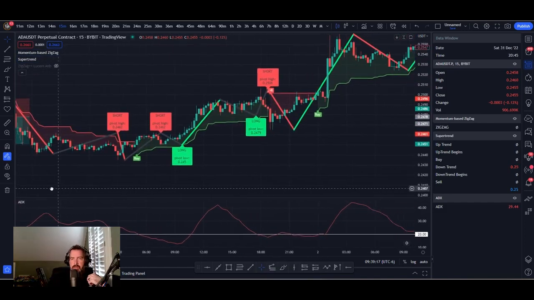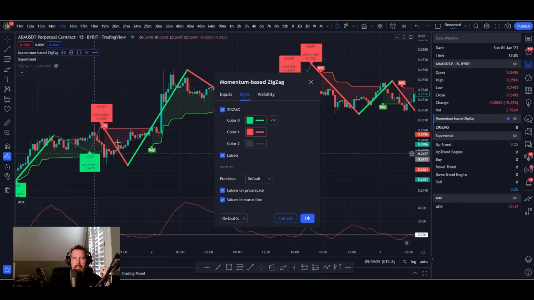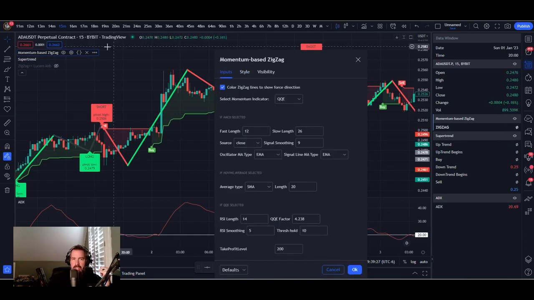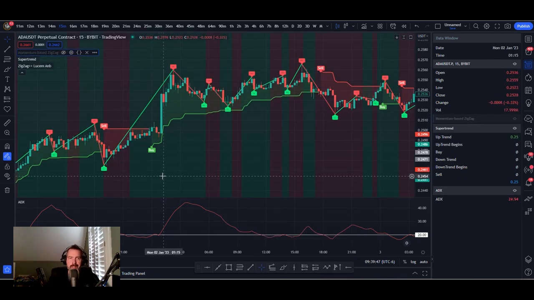Okay. So I just realized something. Before I started making this strategy, I never checked to make sure that the long and short signals were actual alerts, and they're not. So we can't use this unless somebody figures out a way to make this a long and short signal. So I just took a little break here and I looked for a different zigzag indicator and I found this one. So I'm going to show this to you real quick. And it actually looks like it might work better.